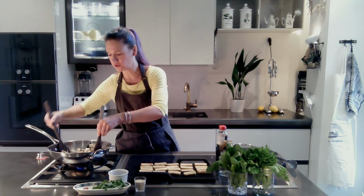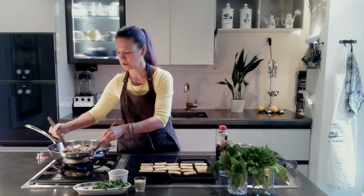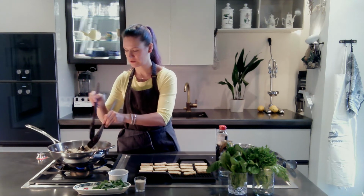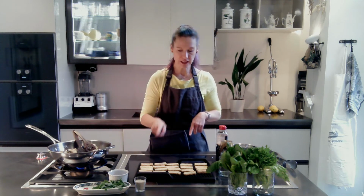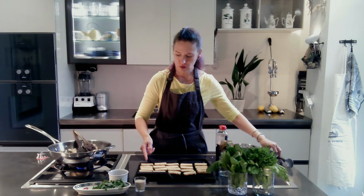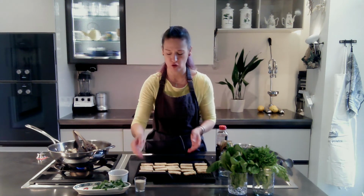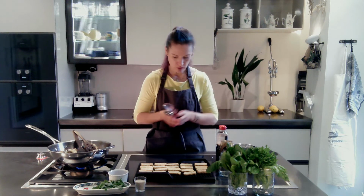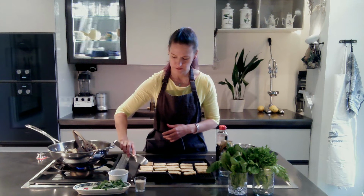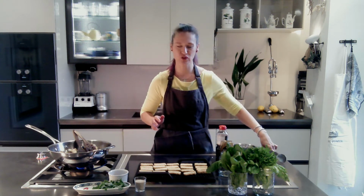So the eggplant's been here for a few minutes. It's beginning to soften up. I see some juice coming out, which is great. Okay. The temper is slowly heating up. So the way that I prepare it on this particular type of platform is on a lower heat. And let's just give her her own sweet time.